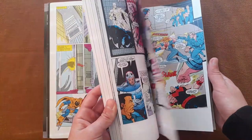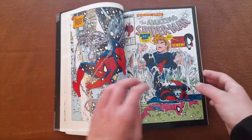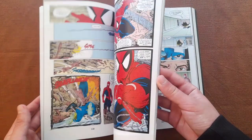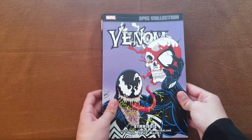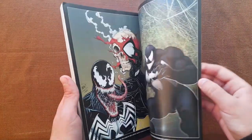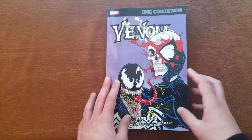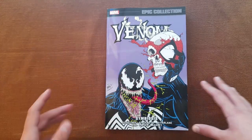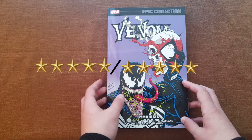It even has one of my personal favorites, which is Amazing Spider-Man issue 315 to 317. The art is truly astonishing, and Venom is deadlier than ever. Venom's Symbiosis is a masterpiece — it's really well made and has tons of material. There isn't a single bad story, and it has some pretty nice extras. This is clearly the best gift for a Venom fan, or someone that wants to learn the history of Venom, since it features every single appearance of Venom, even the ones that are only 2 pages long. I highly recommend it, and if I had to rate it, I would put 5 out of 5. Great writing, great art, and great for your collection.